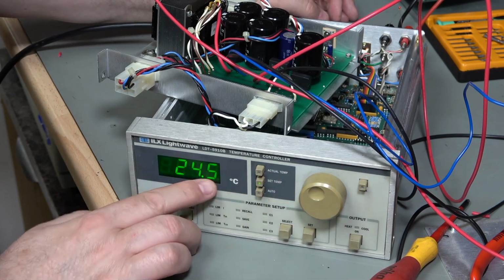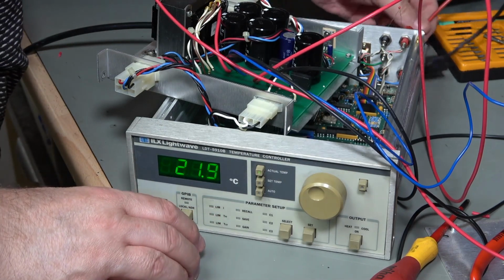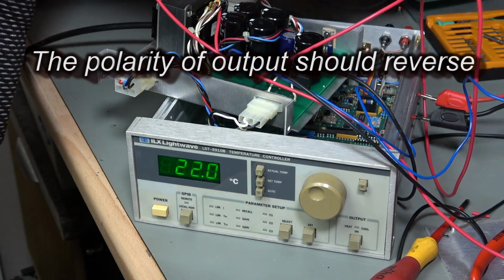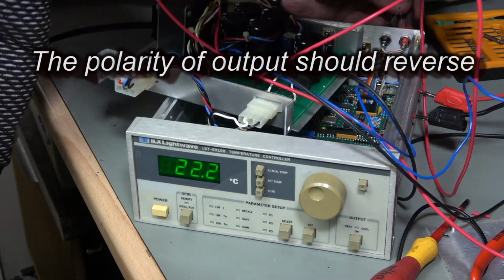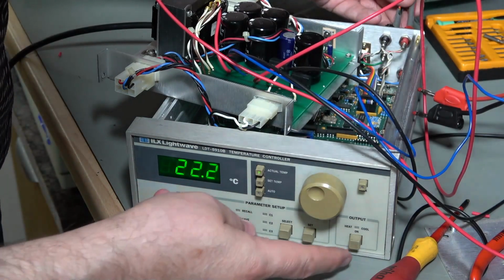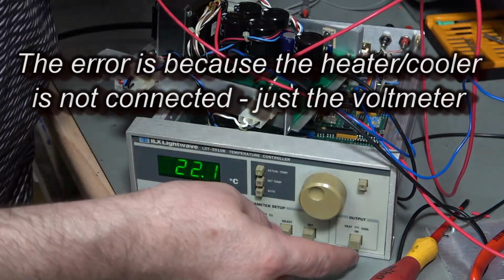So I've got a set temperature of 24.5 now and an actual of 21.8. So I'm actually expecting this to work the other way around. Let me connect up my voltmeter and just double check that. It'll only work for a pulse, won't it? But that should give me long enough. Yeah, minus 10 volts. Okay, so I will connect my load up backwards.